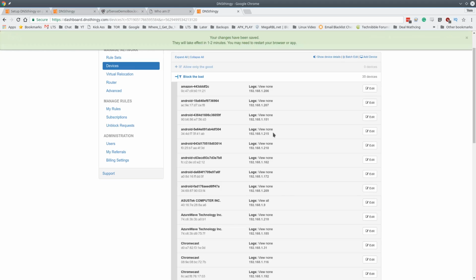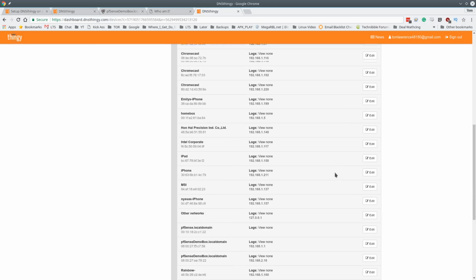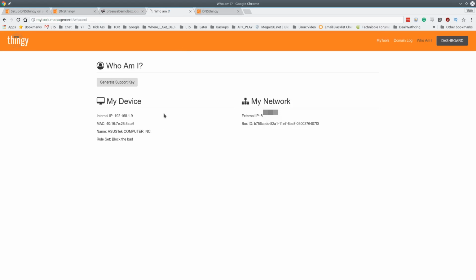Now, by default, you can't view your logs until you add yourself to the ability to view the logs, which I thought was just kind of strange, but that's how they have it set up. So you have to find your computer, add the ability to view logs, even though the logs are internal, and you can do the who am I to find the logs.